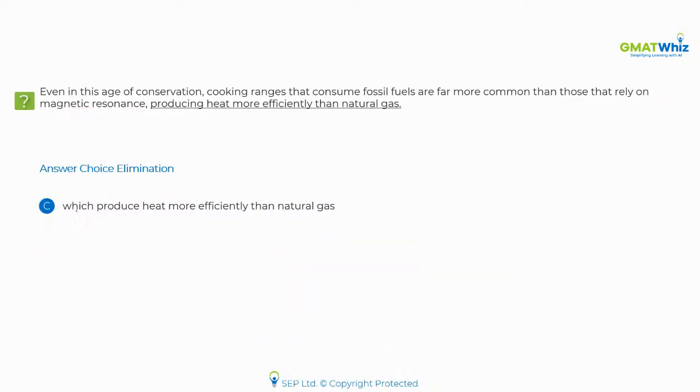Now, if you look at this which, it's a relative pronoun clause, right? What will it modify? It will modify the nearest noun. Nearest noun is magnetic resonance. Magnetic resonance is singular. All right. Produce here, which is a verb, is plural. If not for anything else, magnetic resonance which produces would have been more correct, more apt. And of course, the verb is missing here, which keeps the ambiguity alive. Therefore, this is wrong for two reasons.